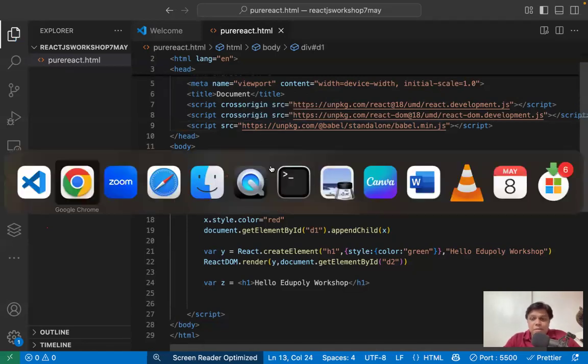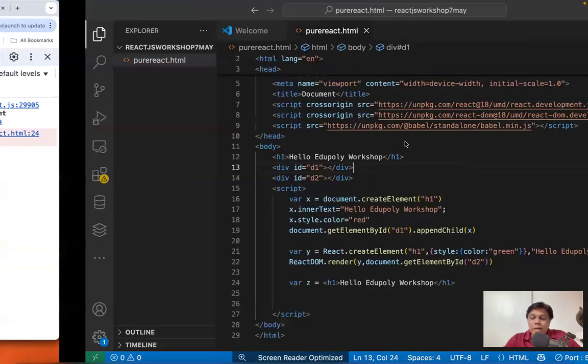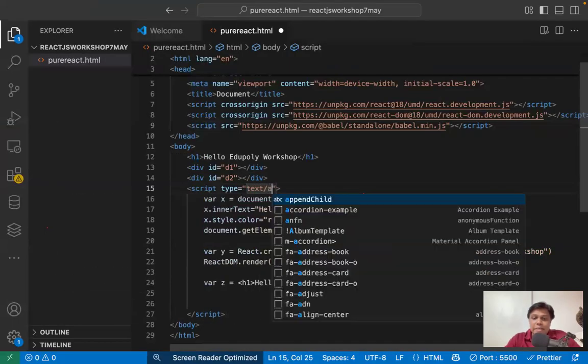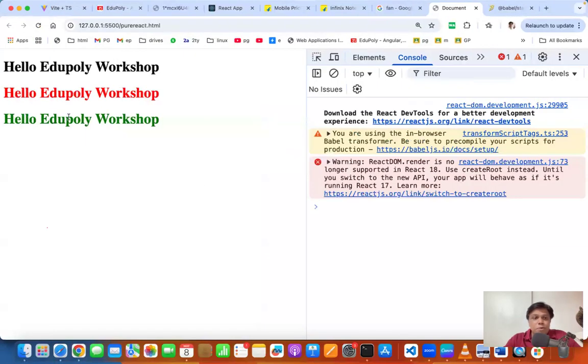By just saying this, your errors will not go away. What we are supposed to do is add type equal to text/babel. Now you got the whole application back and that error got removed.